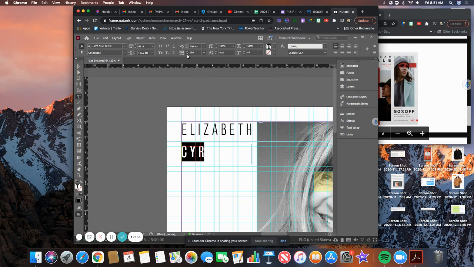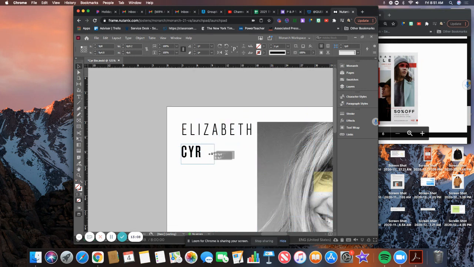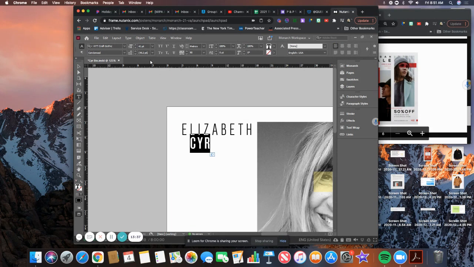Now let's see if I like this. Now I'm going to tighten this tracking. And I'm looking for some balance. So I'm going to pull in my frame and I'm going to put this right under Liz. Okay. So now I want to make sure that those are aligned. It's a nickname that a lot of people use for me, Liz. So let's just do this. I want the R and the Z right here to align. Okay, that's good for now.